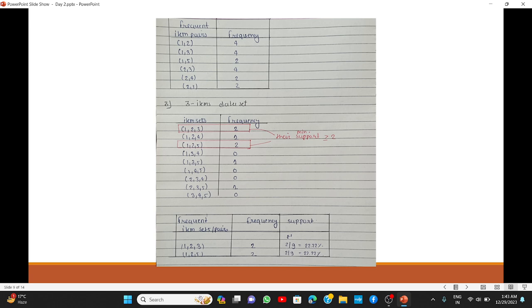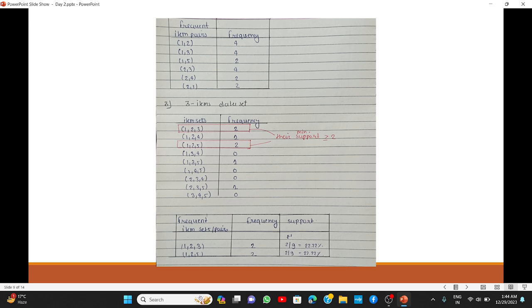Now we will check the frequency or support of those item sets in the table, and we will remove those whose support is less than 2. So item sets 1 2 3 and 1 2 5 have minimum support.